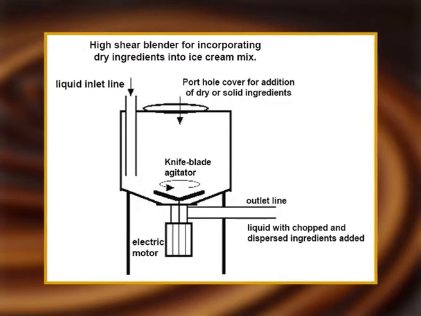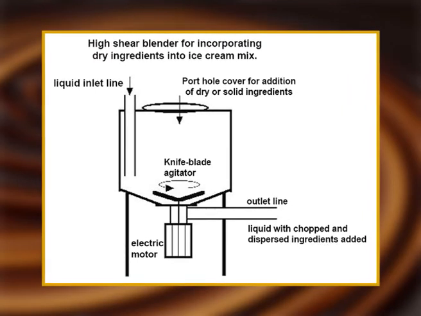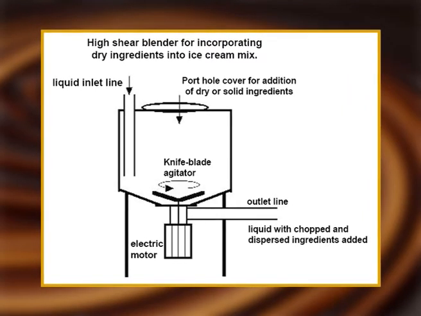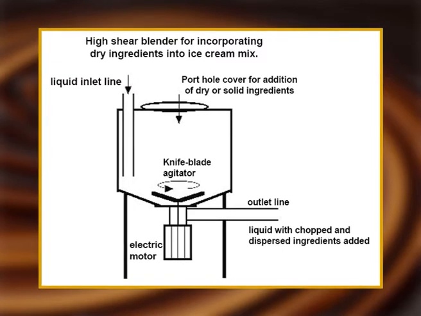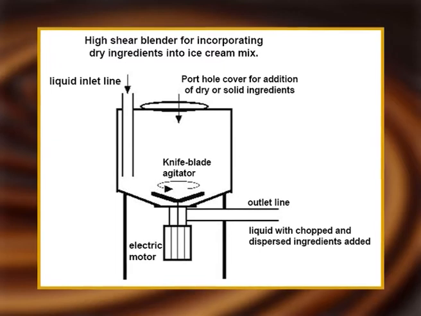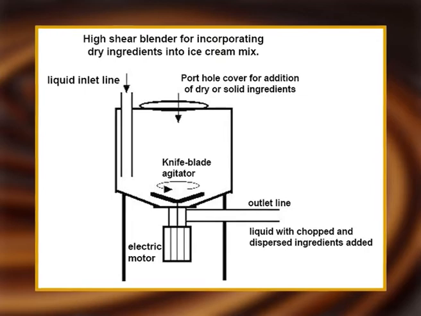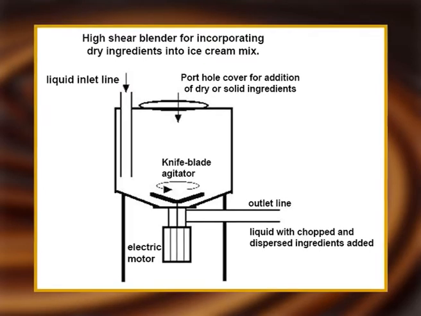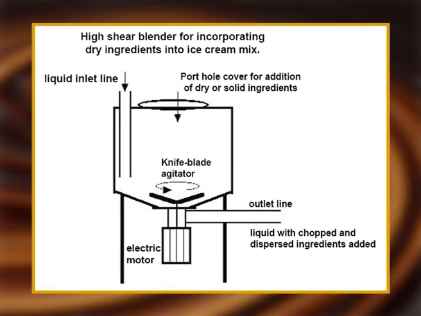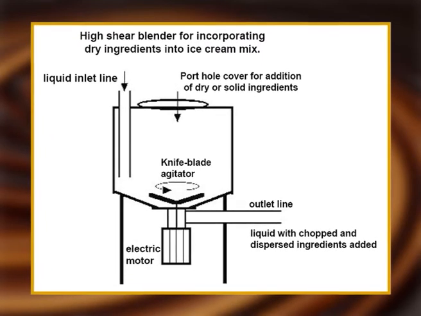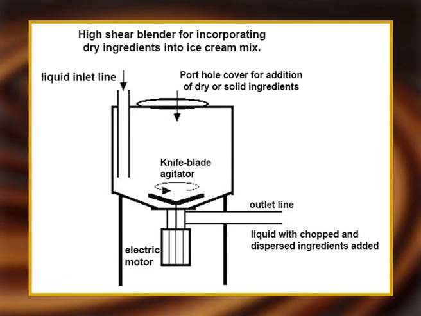Batch pasteurizers lead to more whey protein denaturation, which some people feel gives a better body to the ice cream. In a batch pasteurization system, blending of the proper ingredient amount is done in large jacketed vats equipped with some means of heating, usually steam or hot water. The product is then heated in the vat to at least 69 degrees Celsius and held for 30 minutes to satisfy legal requirements for pasteurization necessary for the destruction of pathogenic bacteria.